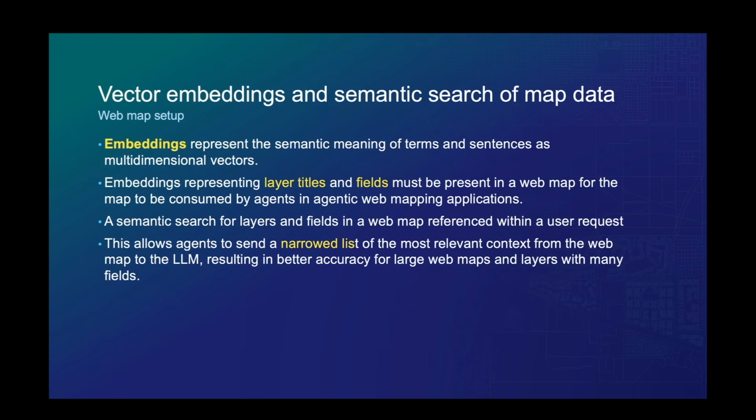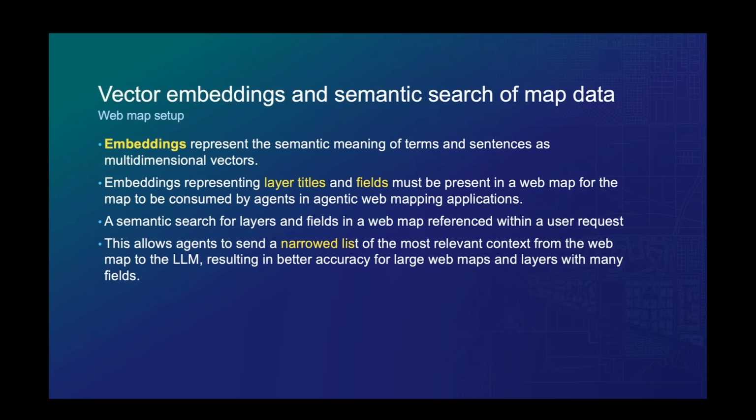But again, if you set up that web map early for success, it's going to do pretty well in this space. It'll do a search and find the right target layer and fields. So it could build out SQL where clauses for filtering. It could find layers for querying other data or statistics. That's really important.